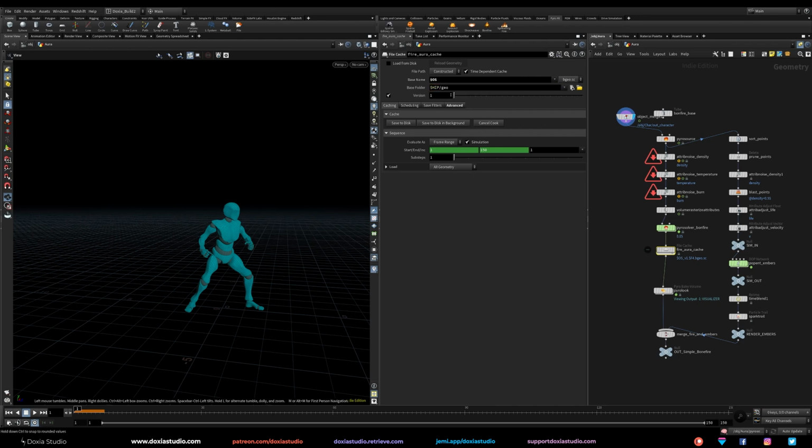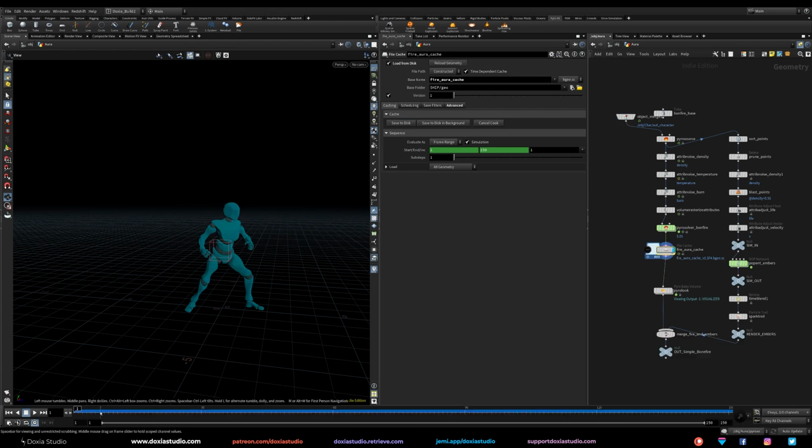We can control versions here. It's pretty cool. You don't need to drag and drop multiple file caches. A pretty nice new file cache. And it is going to save the frame range as we normally do. Let's press save to disk and be right back.